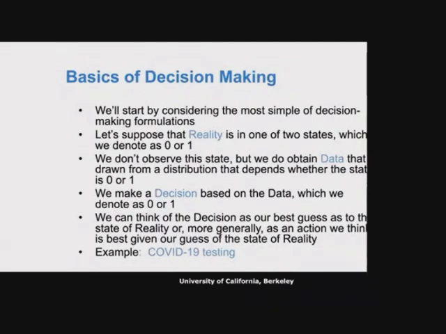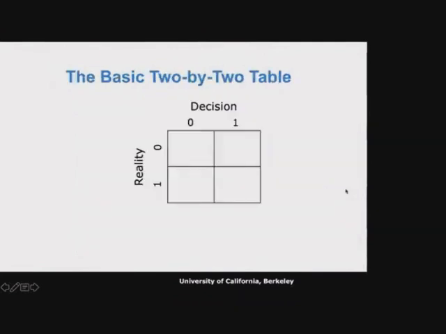Okay, so that's our little setup here. We're going to have 1, 0, 1, 0. So now we can draw a little simple table. Reality is going to be on the left-hand side for me, 0 and 1. So you have the virus or you don't. Reality will be on the left-hand side. And then the decision is something you do as an agent, someone does. That's going to be in the columns. And so we're going to either decide a 0 or a 1.